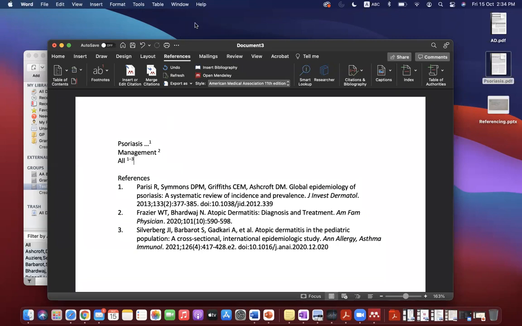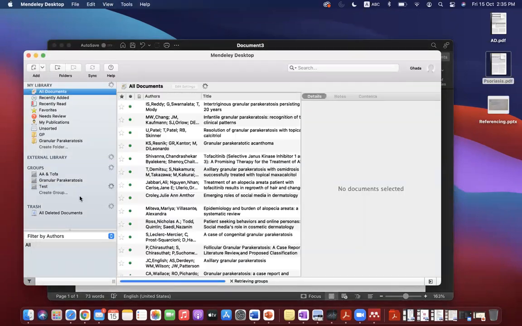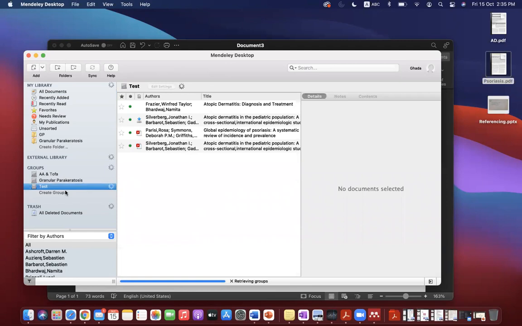I will go back now to answer. Okay, I'm glad. Now I'll go back to answer how to put it again, but this is literally how it's used within Word and how easy it is to use Mendeley for your referencing. Now, if you have the group already shared with so many people, you can add them online. Even the web page for Mendeley is easy to use. However, this is the easiest way by having it on Chrome as an application on your computer and in Word as well.